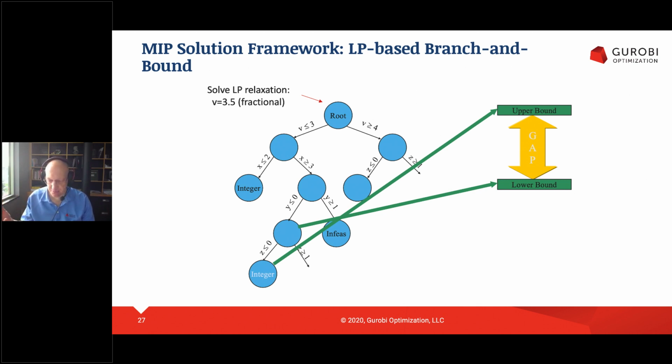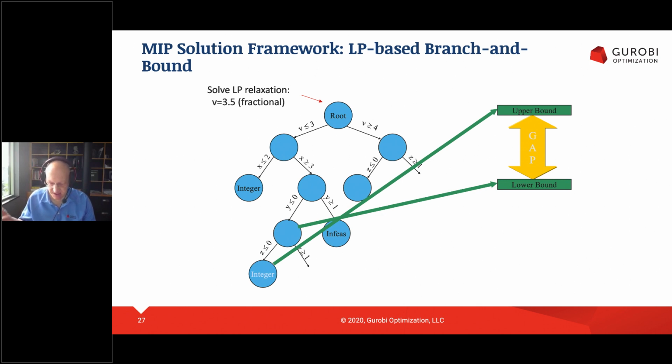So you've taken your original problem, solved the relaxation, cut off that relaxation solution, and created two subproblems as a result. You continue that process. At a certain point, your relaxation may take integer values, and so that is a feasible solution to your MIP. You can compare that to the best solution you've found so far. If it's the best, you have a new best solution. You have a new upper bound. You continue exploring. Some relaxations may be infeasible.